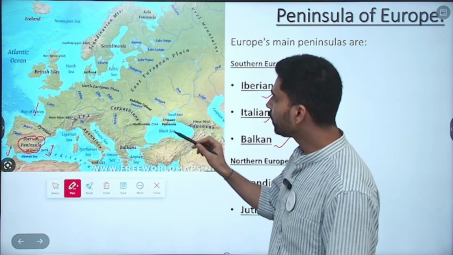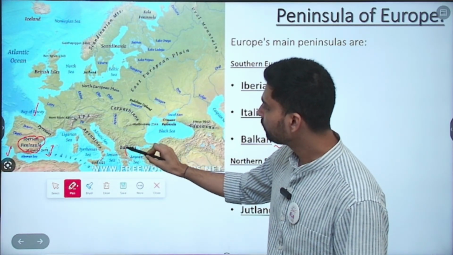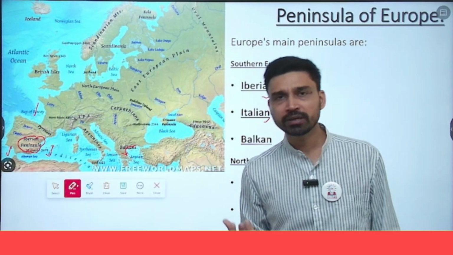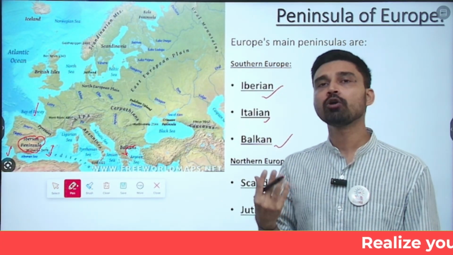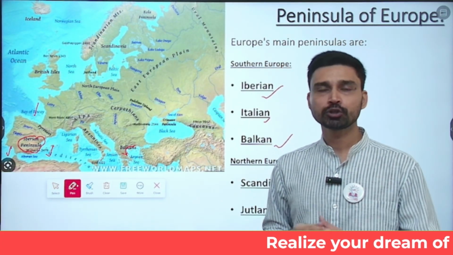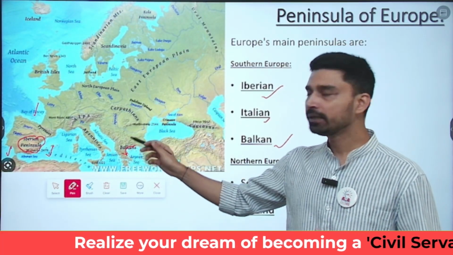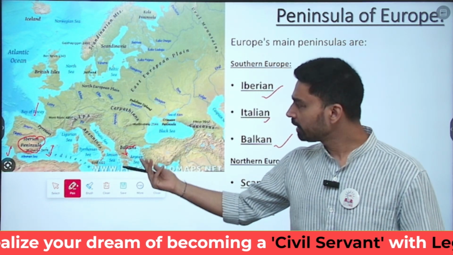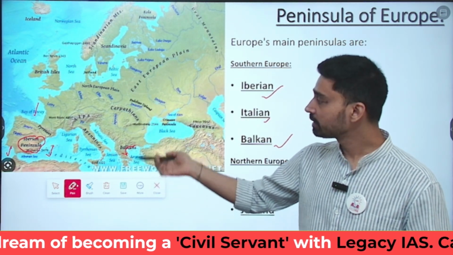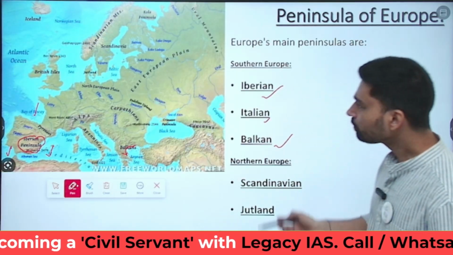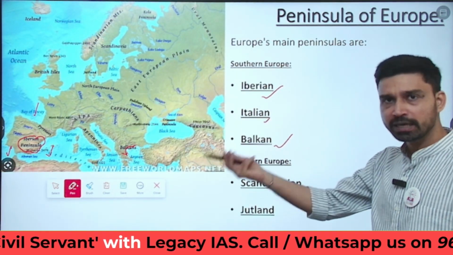Balkan is a region located along this particular area, as you can see here. This is the region where you have several countries that earlier used to be part of a country called Yugoslavia. Later we know that Yugoslavia disintegrated into multiple countries, and some major countries that you'll find here are Croatia, Albania. You'll also find several other countries in the same area. Then Slovenia, for example, and Bosnia you will find here.